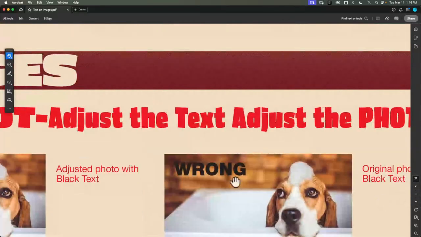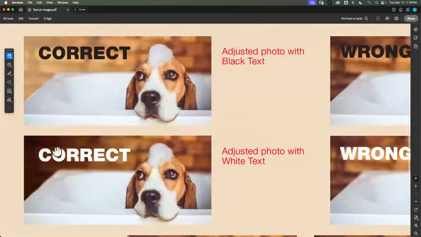Tricks and tips, how to get text on an image to look correct: fix the image, not the text. It's like working backwards. Everybody just kind of is like, well, I'm in InDesign or Illustrator, I'm just going to fix the text. No, fix the image. Well, I've got to open Photoshop. Big deal.